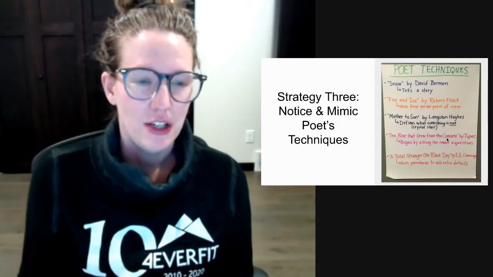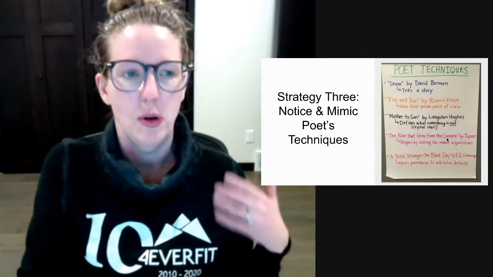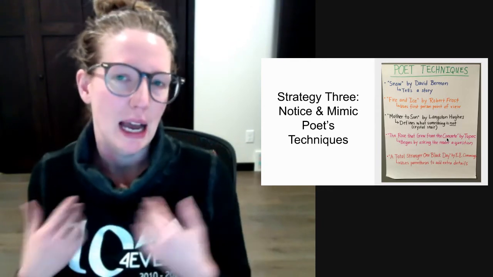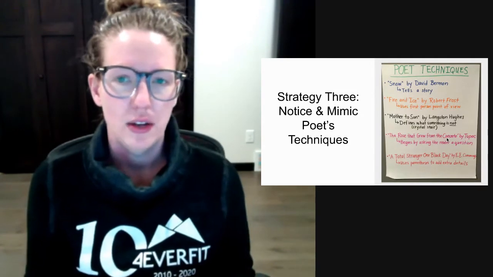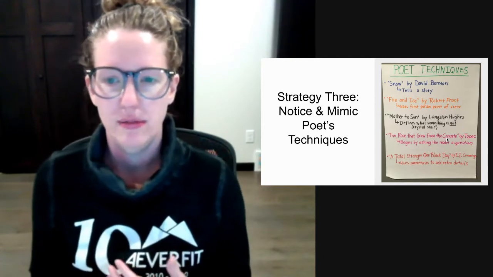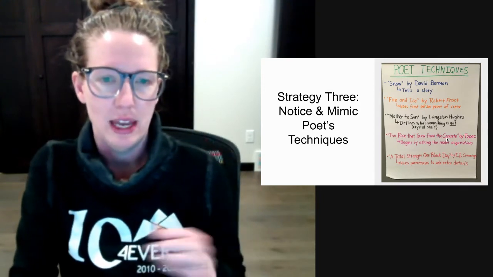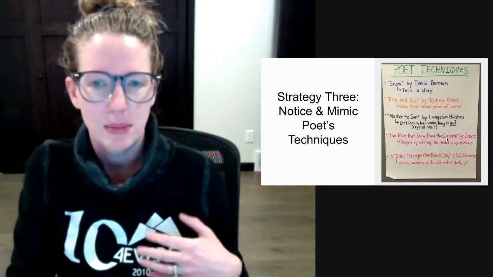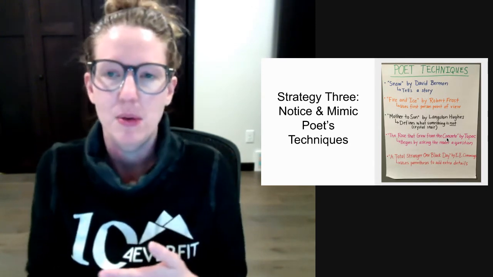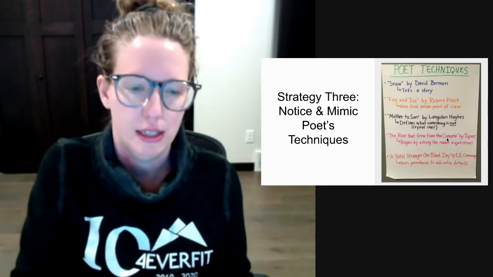My third and final strategy is to have students go back to the poems they collected and responded to, and study them. They ask: what is it that the poets did in this poem that maybe I want to try out in my own poem? So they go through and say, I found this poem and it tells a story. I found this poem and it uses the first-person point of view. They collect all these different techniques that poets use that they might want to try when they create their own poems. For example, this famous poet began the poem by asking a question — maybe when I start writing my poem, I want to try out that same technique. They can refer back to the poem to see what that looks like and get ideas.